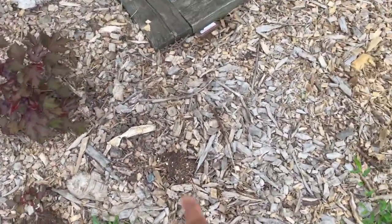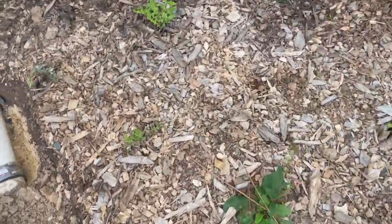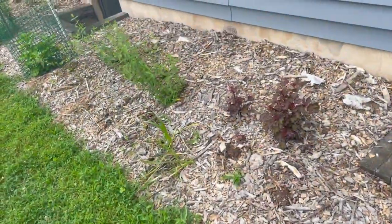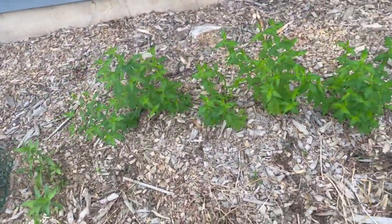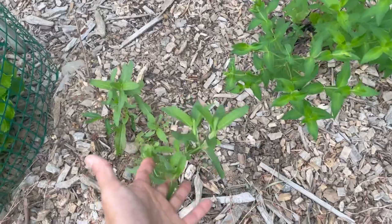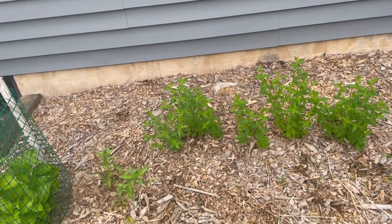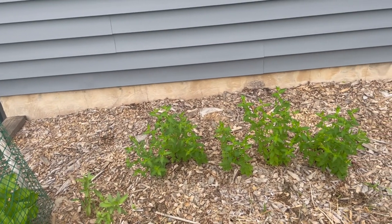The mahogany hibiscus splendor is finally starting to grow but you can tell the deer have been munching on it. Even my Echinops, which is supposed to be completely deer resistant, has been munched on. It makes it really difficult to figure out what to plant in landscaping, especially if you're not going to buy a mature plant. Mint has been very, very reliable. Salvia over here has also been very reliable. The strong scent of these plants is a really big consideration for people looking to grow foliage outside a fenced area with deer pressure.